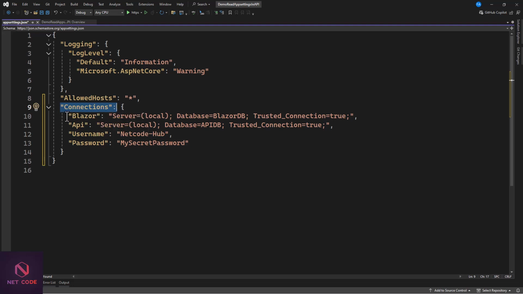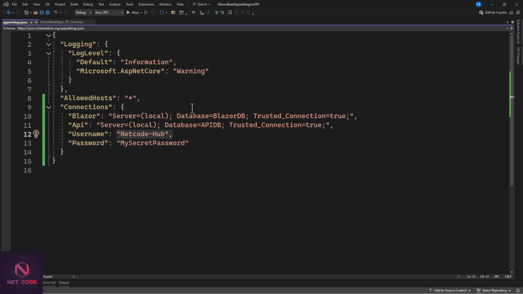But I call this a key, and now there's a value. So you want to read this section, you want to read the key, and you want to grab the value because we are much interested in the value. So you want to grab the value of each key here, then return it to the UI. Okay, so that's what you want to do. Now that we have this, we can save this nicely.